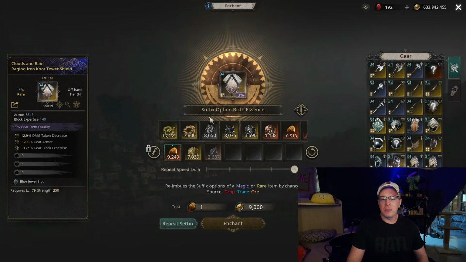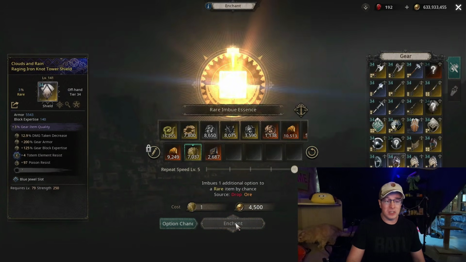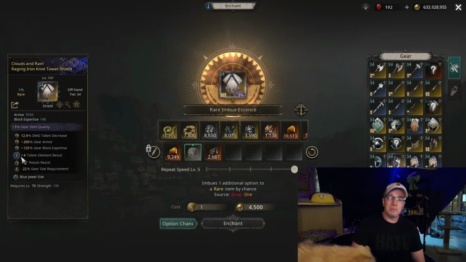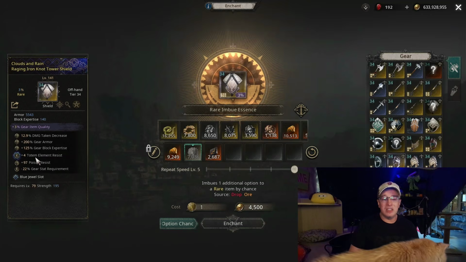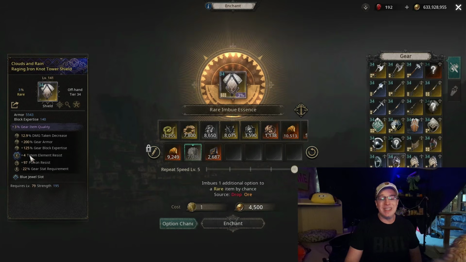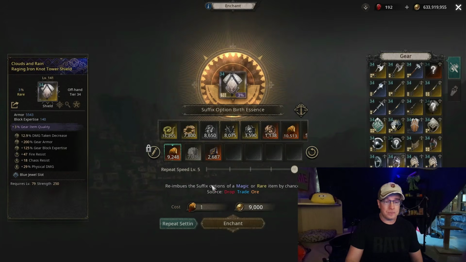Same procedure. Suffix, birth, option, essence, coins, and removals. And we're going to want to hit the totem element resist, and then generally just 2 resists. Unfortunately, much like I always say, this needs to be a fairly high value because this is going to turn into something we want. So even though we did get the totem element resist, we want it at a 10, 11, 12, 13 kind of thing. So we're going to re-roll.